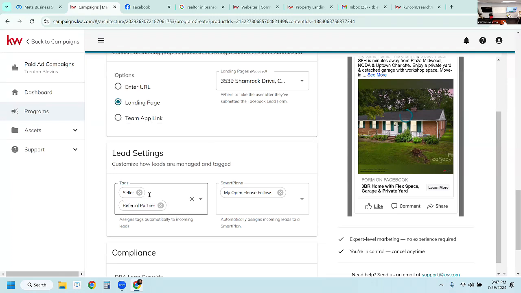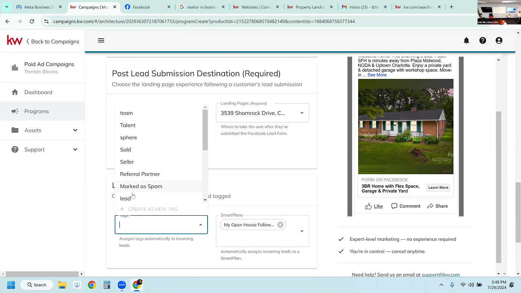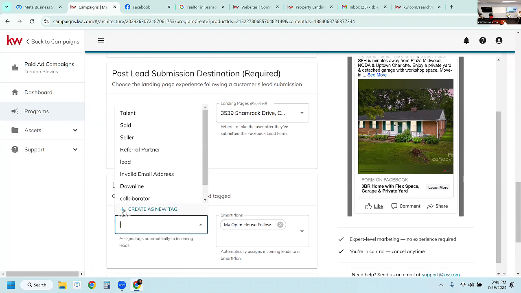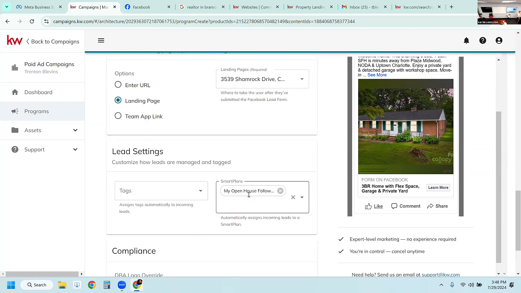So for instance, on this one, if we're doing something that's just listed, we're wanting to do buyers probably. So yeah, you could have buyers, and then maybe acreage, we have land. Create a new tab, okay, so I have to type it in the box. Yeah, you have to type it in first, I think. Acreage. Yep, land.